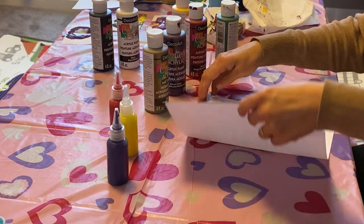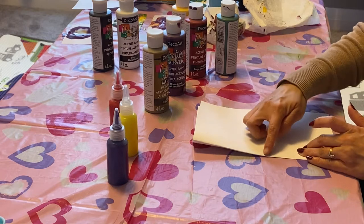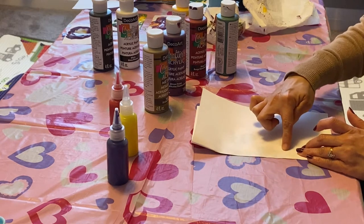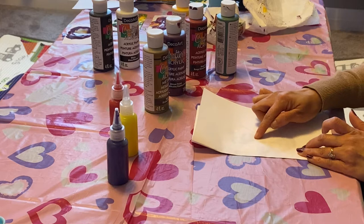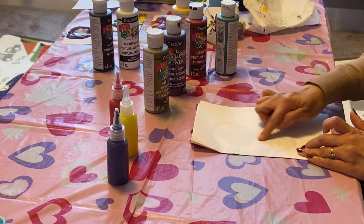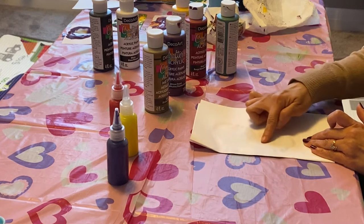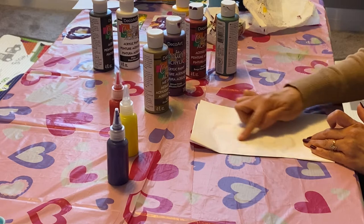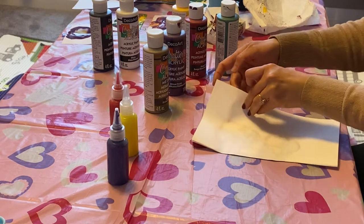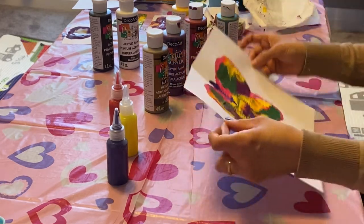Now you're going to fold it and press over it, and press along the lines that we have made here. See all the magic. 1, 2, 3. Ta-da! This is beautiful.